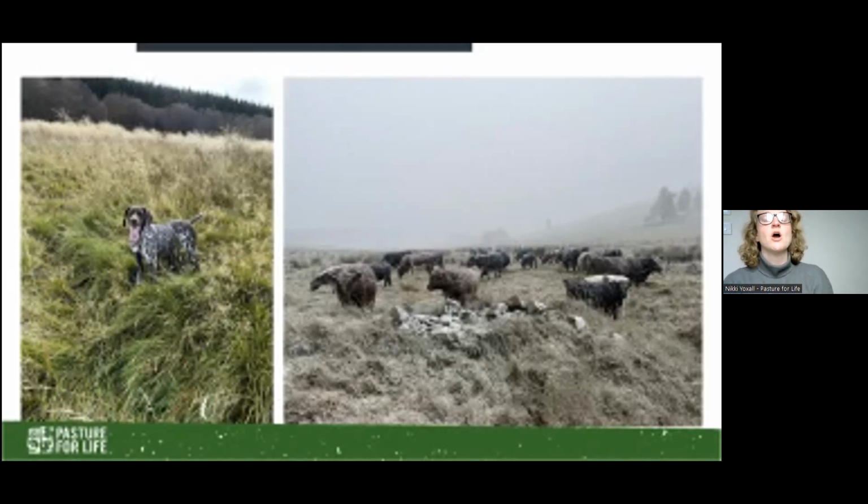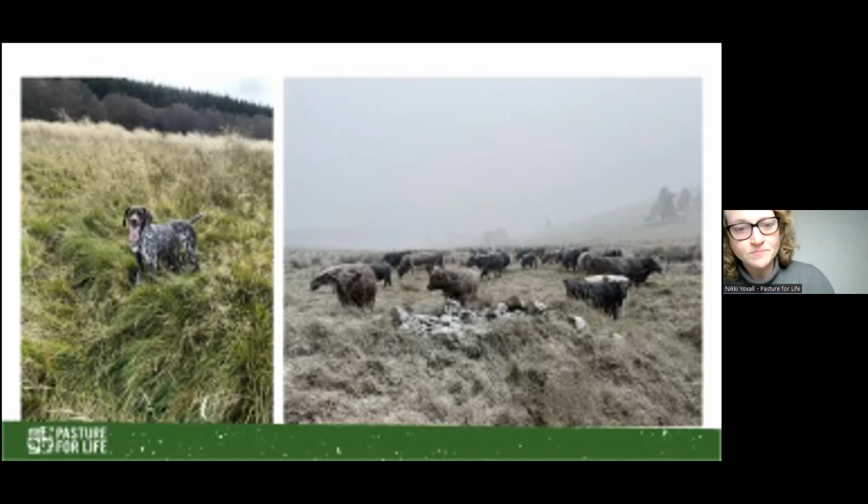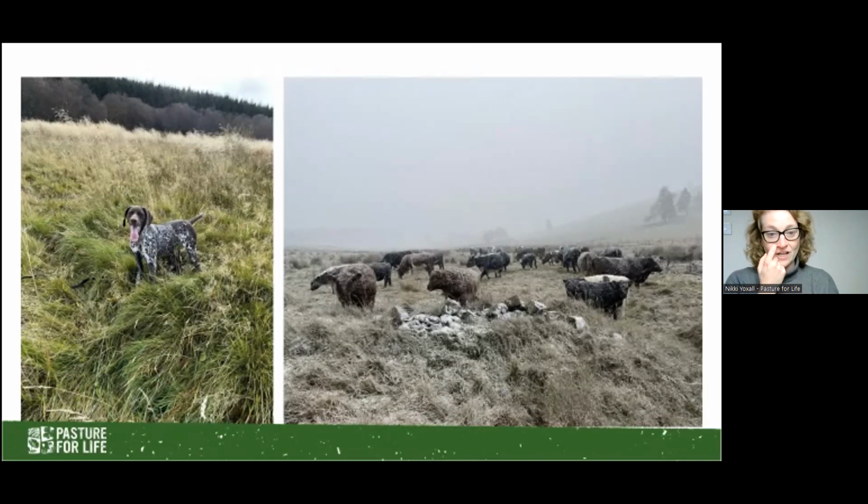So that gets rested all summer. It's amazing, full of beautiful wildflowers all during the summertime. A lot of them obviously have gone over and died now, but during the autumn, this is the sort of deferred grazing that we're coming onto. So it's really thick, permanent pasture, thick sward, lots and lots there for the animals to eat.